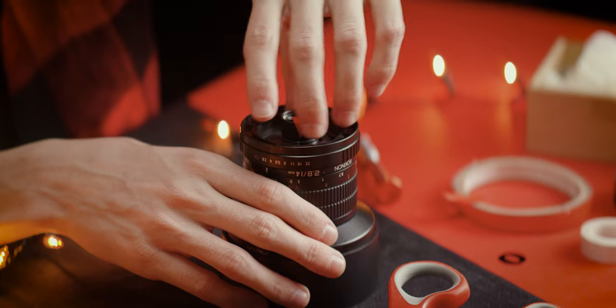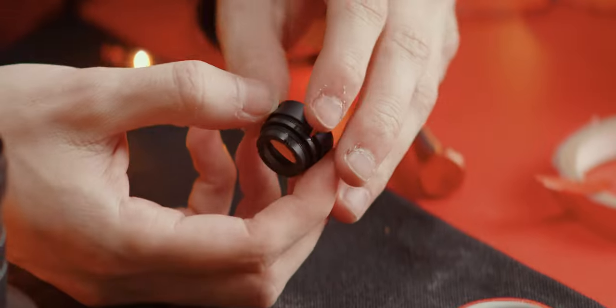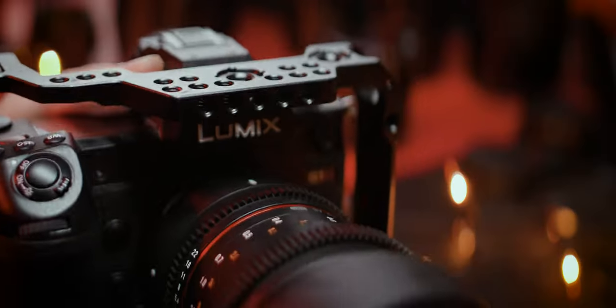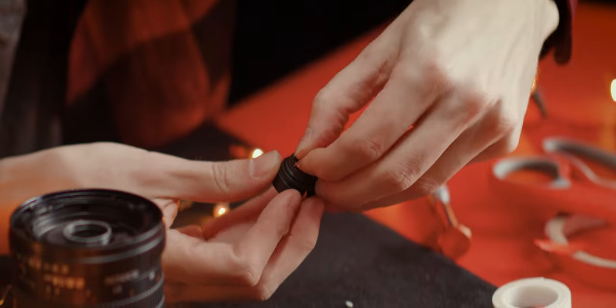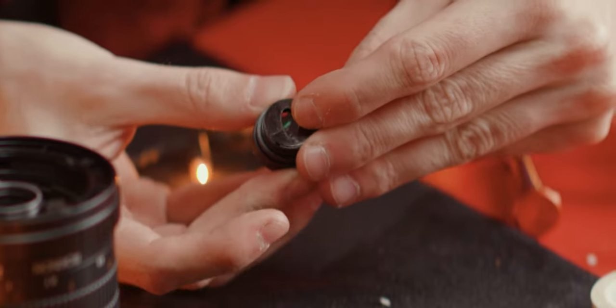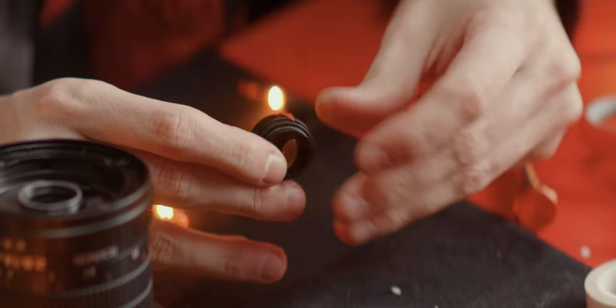Get a good grip of the rear group and screw it out, then set it aside. The mark we placed on the rear group is roughly perpendicular to the lens's orientation when mounted to the camera, meaning we'll align the oval using its narrowest opening. Using two very small and thin pieces of double-sided tape, tape the edges of the oval insert and overlay them inside the rear group. The tape should only touch the housing edges, never the glass.